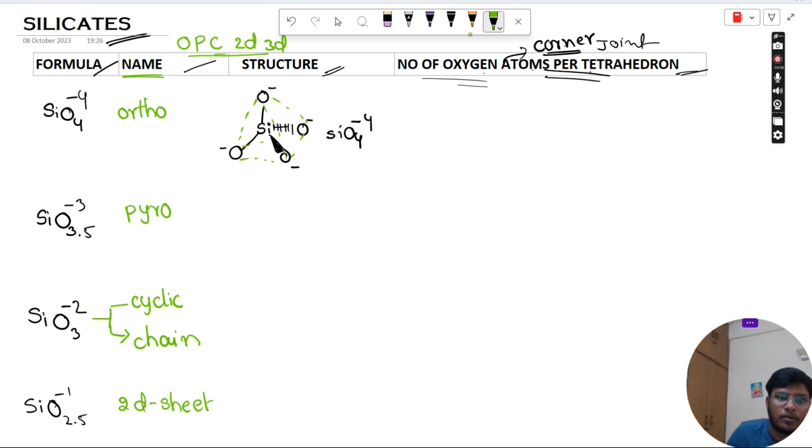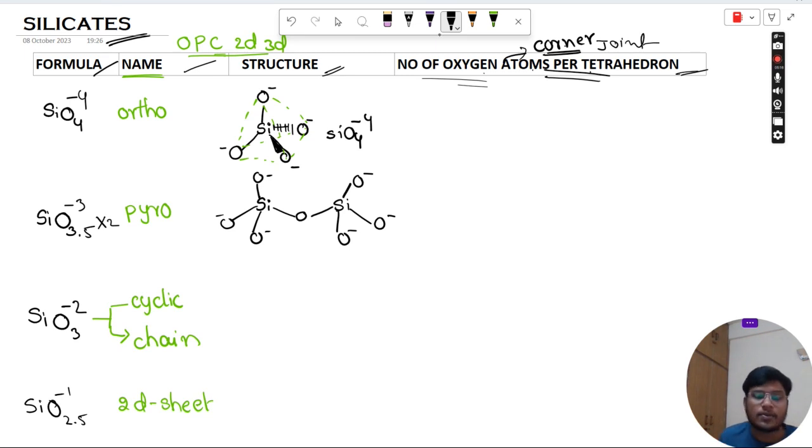Like this, a tetrahedron. In top view I will show some diagrams further on. This is SiO3.5. You multiply this by 2, this is an empirical formula. So if you dimerize it, you will get a structure like this, with SiO and a -6 charge. Like this it will exist. For structures it's taking too much time, so for the next diagrams I will take them directly, so it takes less time to complete.